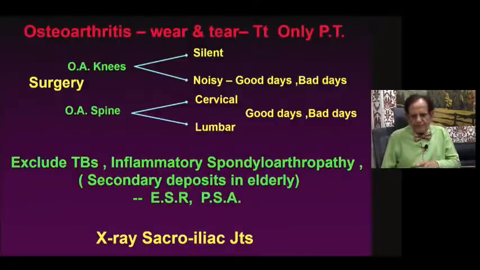For example, there are 3 diseases which you can miss with a backache patient. Number 1, tuberculosis. TB of the bone: amongst all the bone tuberculosis, the spine tuberculosis is the commonest. And an average X-ray can miss it. How will you pick it up? Will pick up by ESR. So I told you, ESR is your savior.